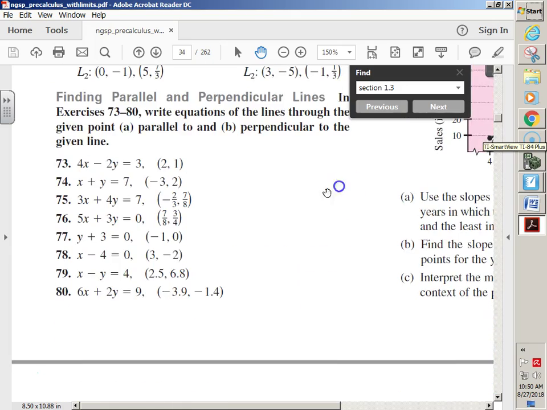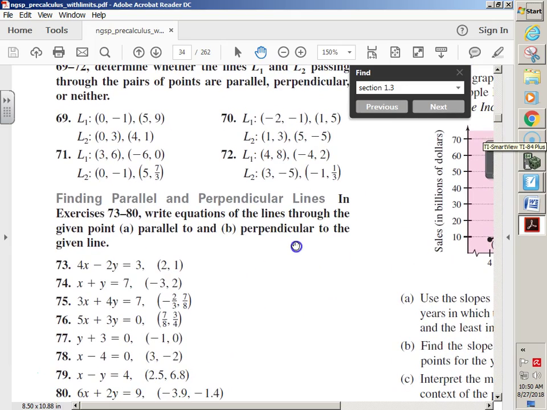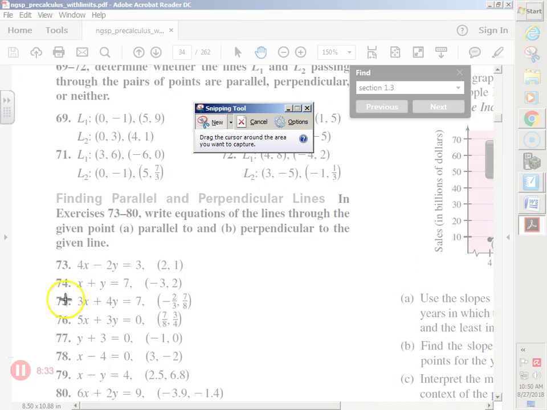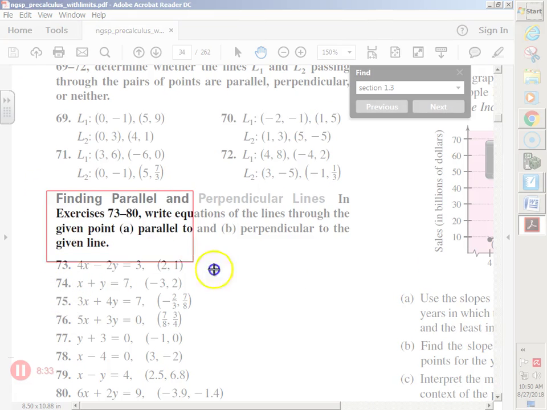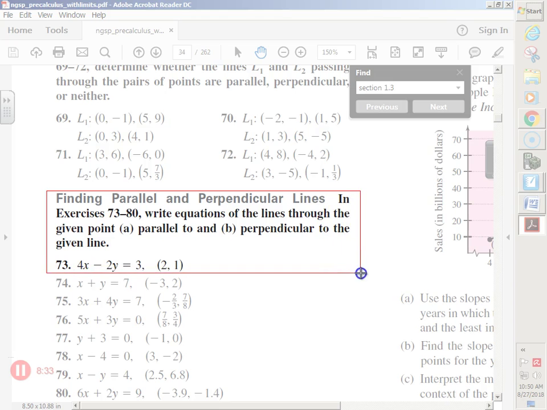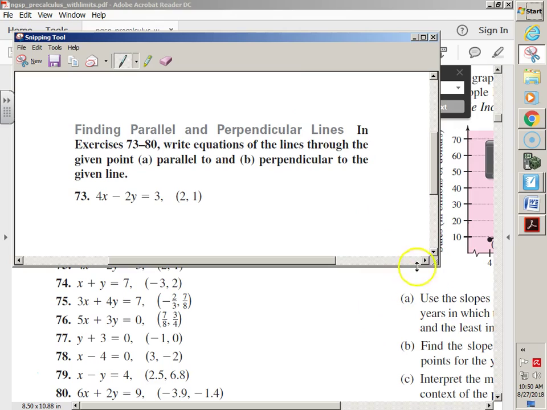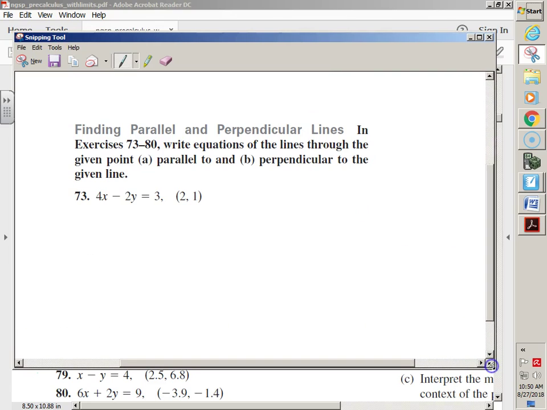Number 73. Just trying to give you guys a little bit of a peek that in math sometimes it seems like things just kind of magically happen. You're like, that makes no sense. Okay, fine, I'll just memorize it. But there's always a reason behind it. Sometimes it's just a little bit harder to get there. Joe, it was just 73b? Okay.